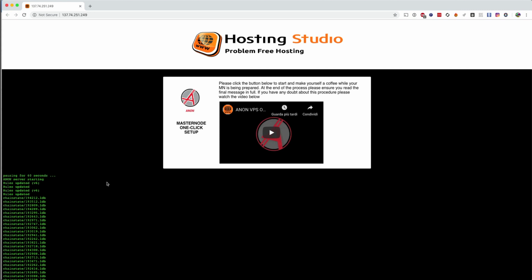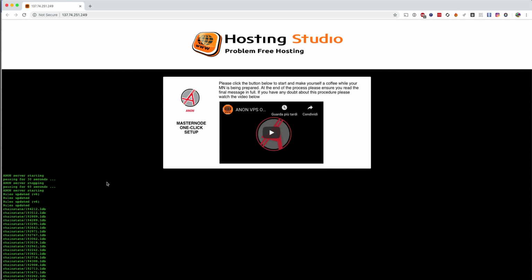So now we are basically just waiting for this cleanup to complete, and you will see that in a minute the server will return the masternode private key, and also it will confirm that the setup has been successful, and will also give us the personalized string that will allow the local wallet setup, which we're going to do in just a little while, to connect to the masternode.